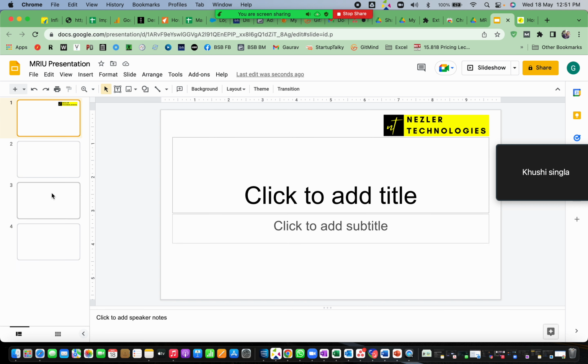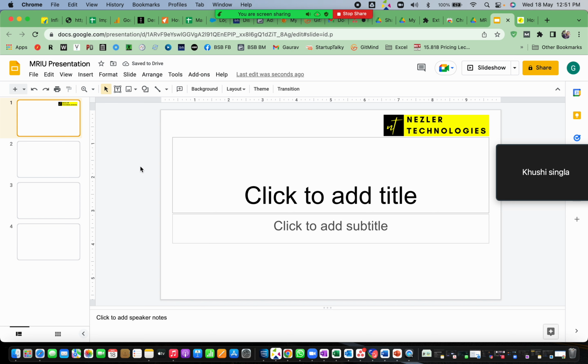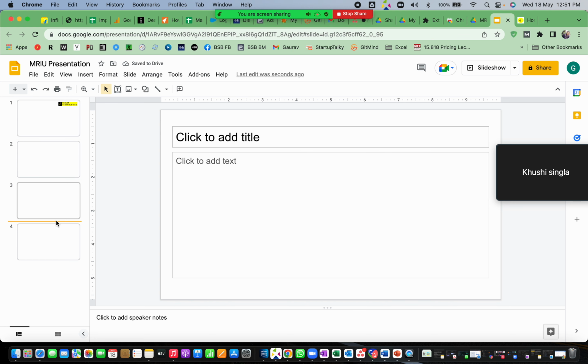So what will happen, I will go ahead and do a control C or command C to copy, and command V or control V to paste. Each time that has to be done, but there is a simple method and we'll learn about it.